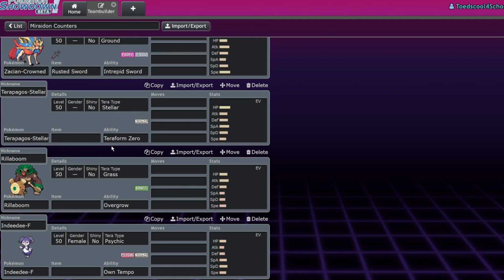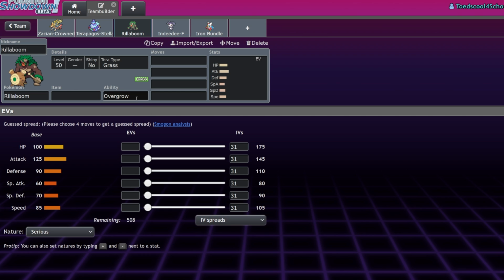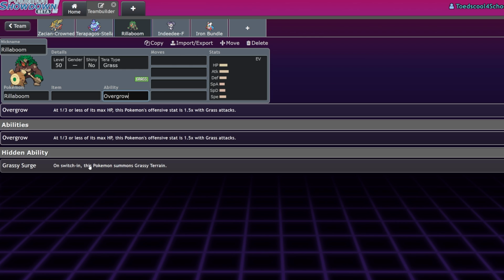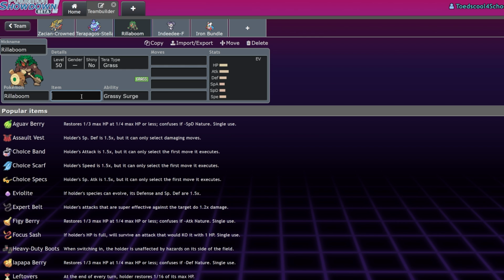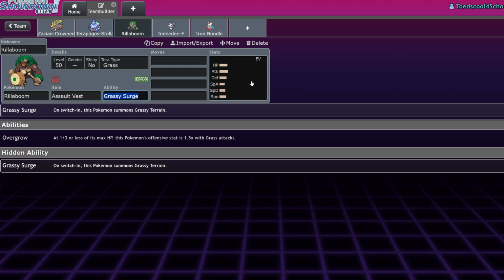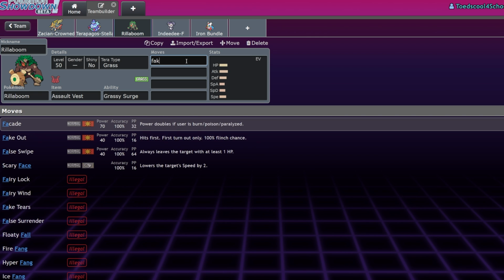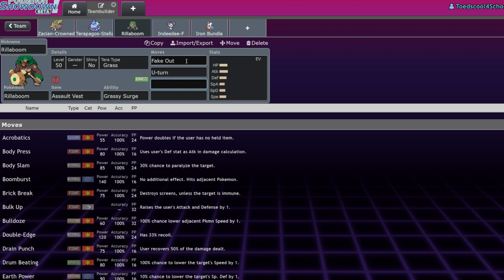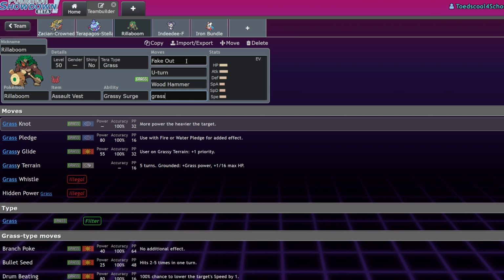Next up, Rillaboom. These are just other ways to deal with it. Terapagos Terastal, like I said, removes the terrain, but there are other Pokemon that can override the terrain, which is really nice. Grassy Surge, Assault Vest, Rillaboom is really, really solid into Miraidon for this reason, because you can Fake Out, U-turn. They're forced to switch in a lot of situations because they don't have the damage up that they need to get what they need to get done. So you can just go ahead and get off the field.